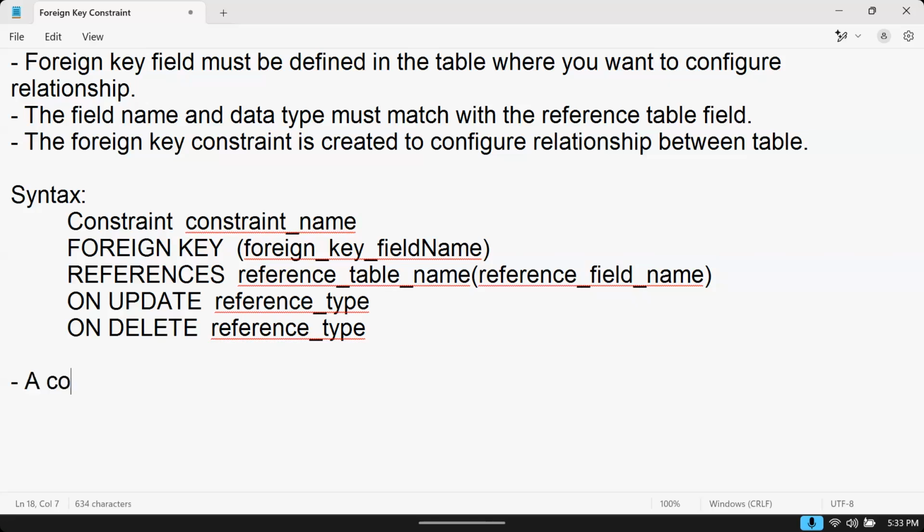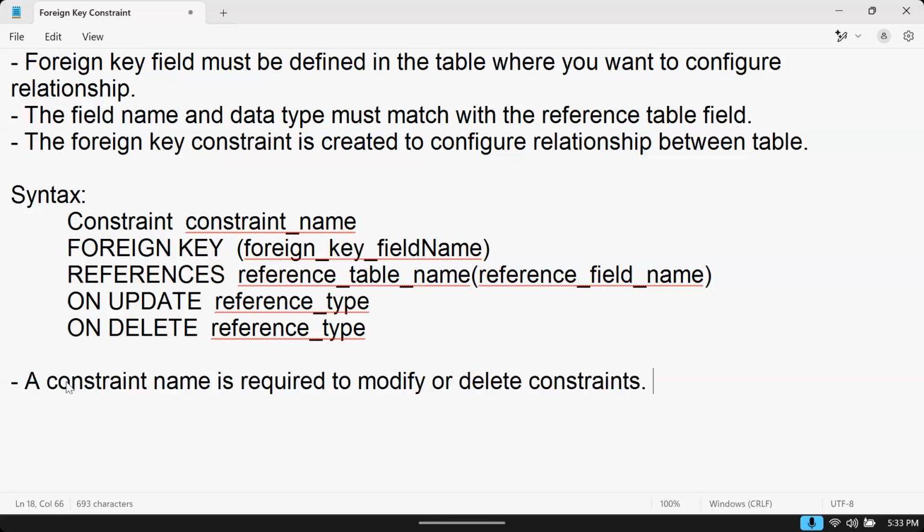A constraint name is required to modify or delete constraints.